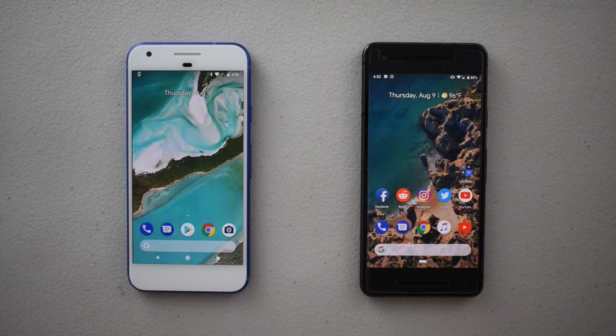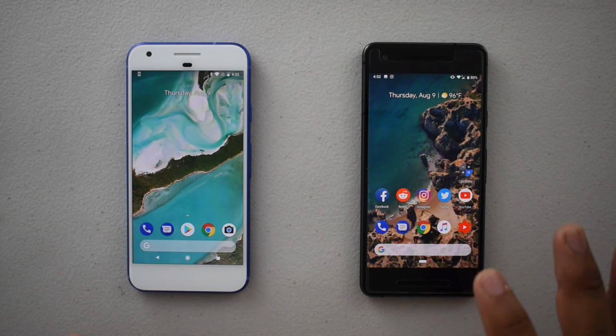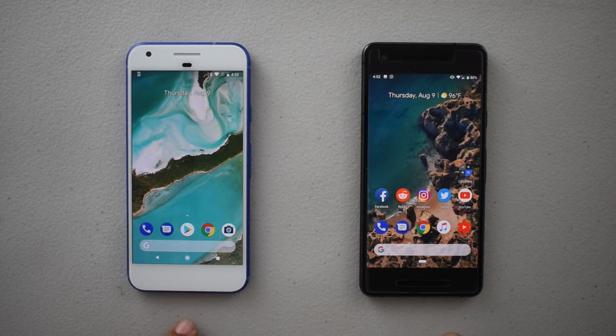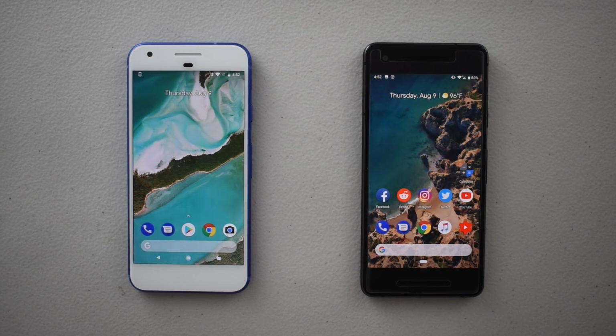If you guys saw the video on the Essential phone I posted earlier, you know, there's a lot of features that are very similar because they both have stock Android, this and the Essential phone, but there are some features that are different on this, and it'll be a cool comparison to see what it was like. And this is almost exactly what the Pixel 2 had running on it. There are small little differences here and there, but mostly it's the same thing. So let's get right into it.